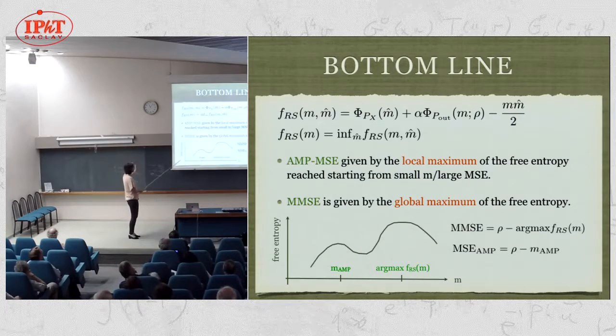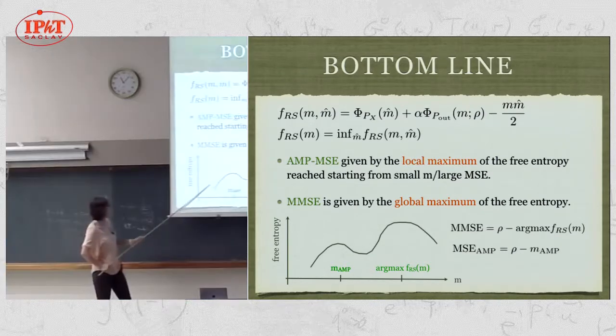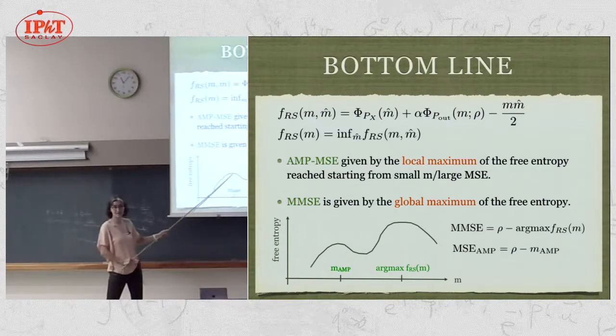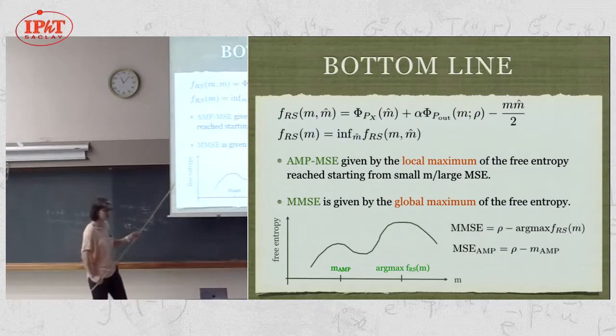So what's going on? All is in this free entropy. It's a function of one parameter, and it can either have one maxima, in that case, both the Bayes optimal error and the behavior of the algorithm is given by that one maxima, or it can have multiple maxima. And in that case, the larger maxima is giving the optimal error. And the maxima that is for the smallest m, which is the correlation with the ground truth, because the algorithm is starting without any correlation, it's starting to ascend from m equals 0. So it gets stuck at the first maxima. So that's the maxima that describes the behavior of the algorithm. So as long as we can plot this function, we have everything.